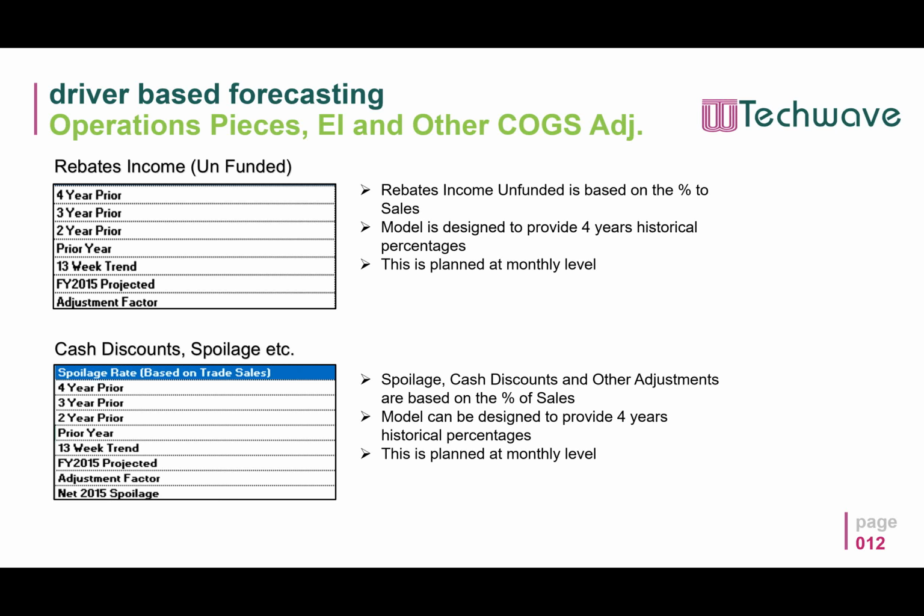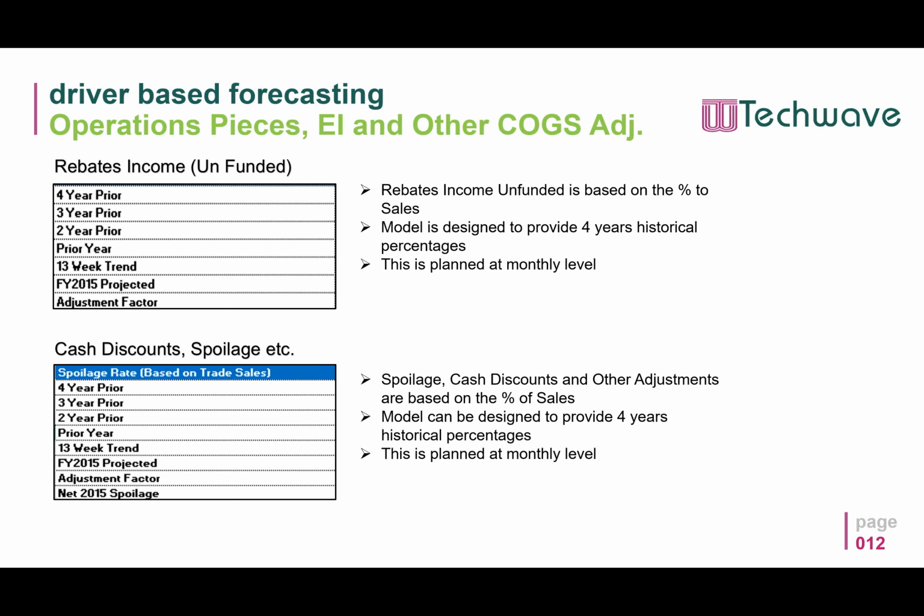Instead of doing detailed planning at each one of them, you can configure your model to come up with percentage of sales trends, and then really look at how that is moving from past comparison. We really recommend providing historical percentages as well, so that the stakeholder who is doing this planning can apply their additional judgment in updating the numbers provided through the models. So it's very important to have that ready information for them at their fingertips.